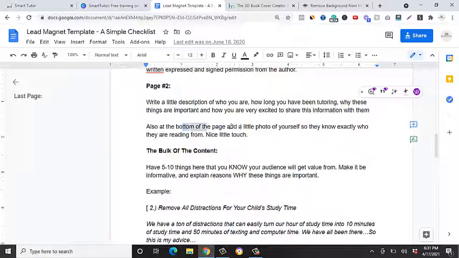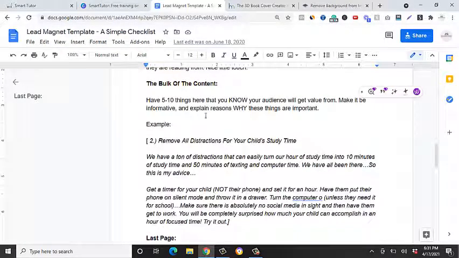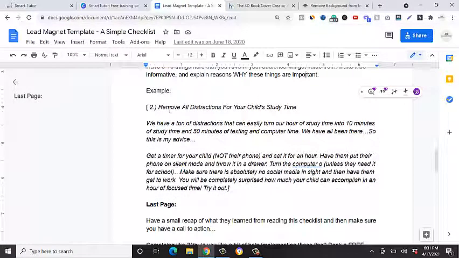Cool. So the bulk of your content, again, is to have 5 to 10 things that your audience is really going to resonate with, right? And so make it informative and explain reasons why these things are important. So here's an example, right? This would be like number 2. So remove all distractions for your child's study time.